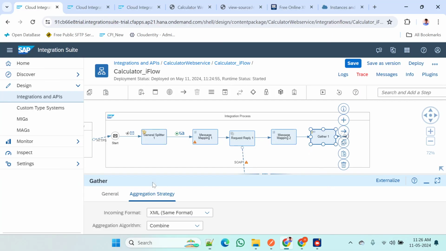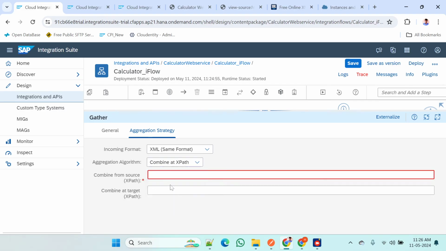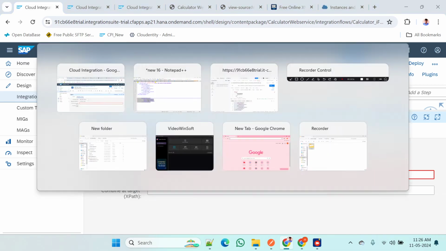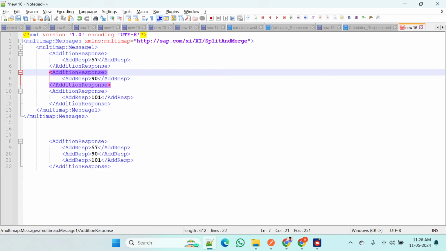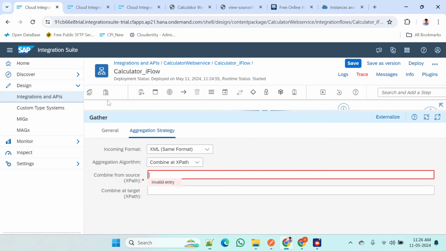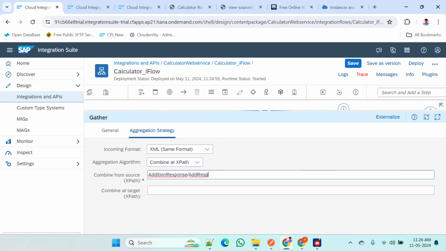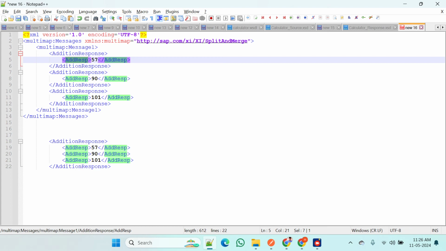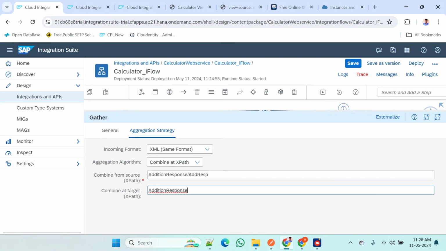So now go here, gather function, XML same format, guys, combine at XPath. From the source we are receiving like this, right? This response should combine where? Under this.